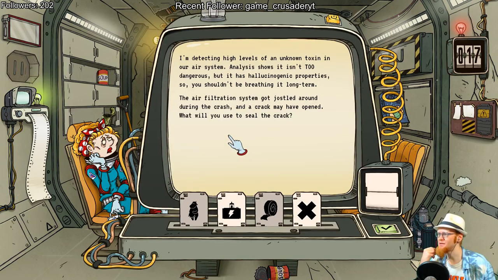Computer! I'm detecting high levels of unknown toxin in our air system. Analysis shows it isn't too dangerous, but it has hallucinogenic properties, so you shouldn't be breathing it long term. The air filtration system got jostled around during the crash, and a crack may have opened. What will you use to seal the crack?